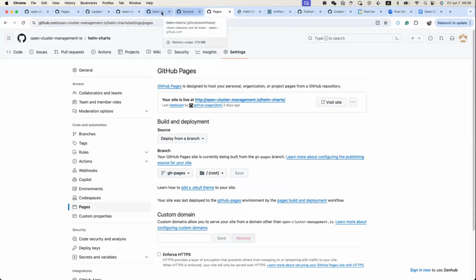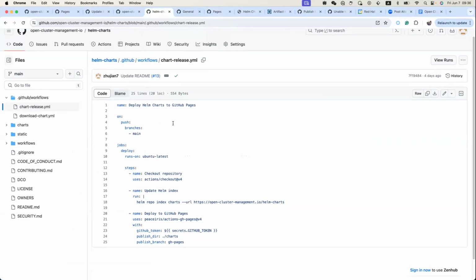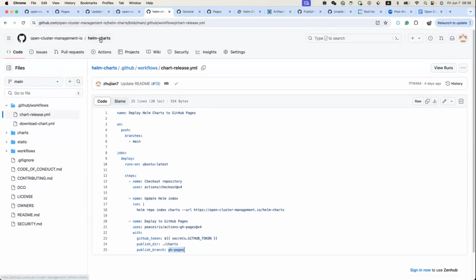We also have a GitHub action. When a PR commit is pushed to the main branch, we put all the files under the charts directory into the GitHub Pages branch.